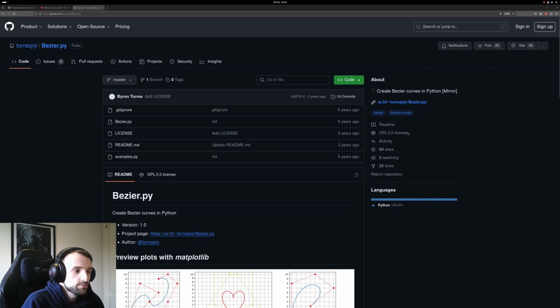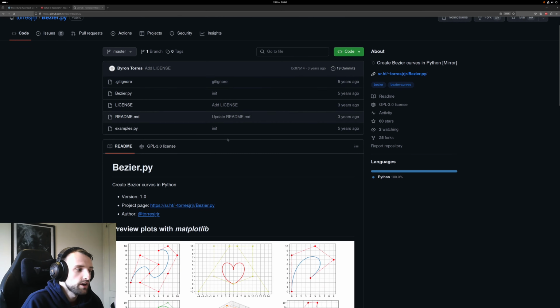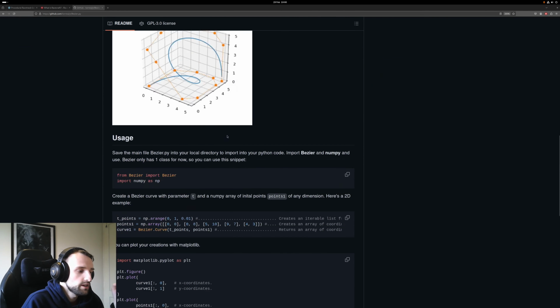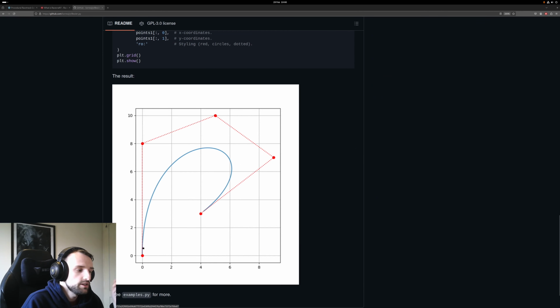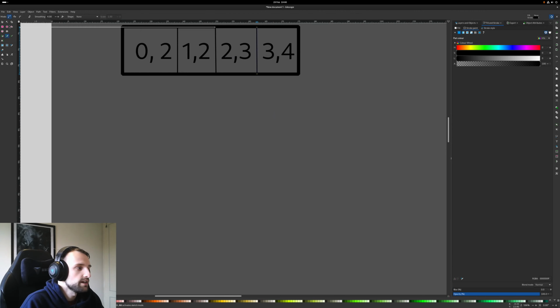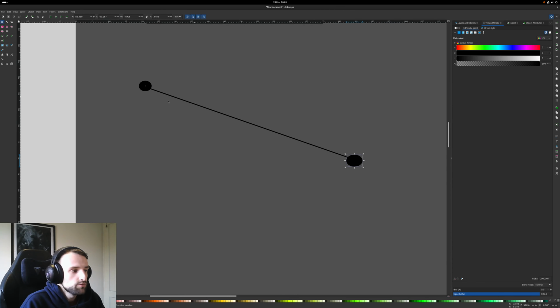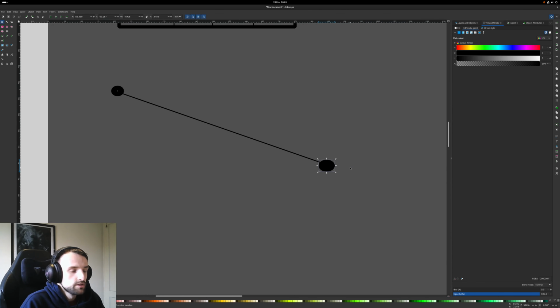It's completely GPL license free to use, and it's just a single file you have to add. If we look at their examples here, you can see that to curve it, the more points you have, it curves between them, and it connects between the 2 points. So if we go back to our little Inkscape example, we have 1 point here and 1 point here, and when we loop through the row, we go 1 and then 2. So how are we going to curve them?